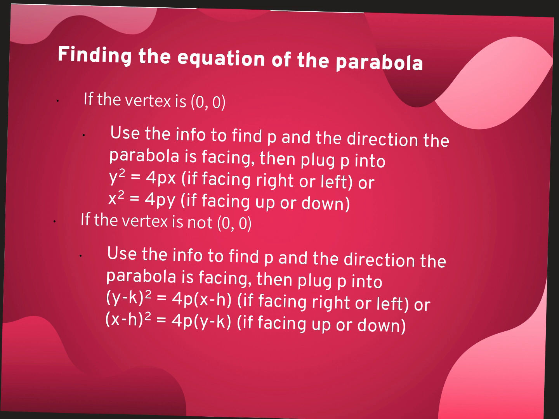But the best thing to do, when you have an equation or when you have the information, is to draw yourself a little picture. If you draw a picture, these things are a lot easier to deal with. The second one just talks about when the vertex is not at the origin, right? What is the h and the k? Remind me what h and k are. It's the vertex, the h and the k. The h is which value of the vertex? The x, and the k is which value? The y, okay? So just make sure you guys are putting everything together.